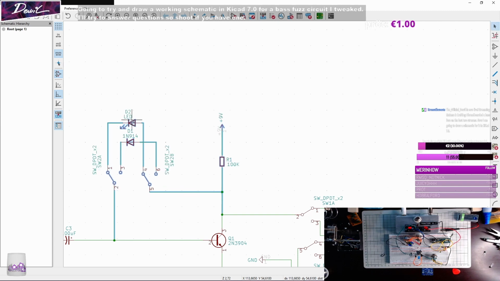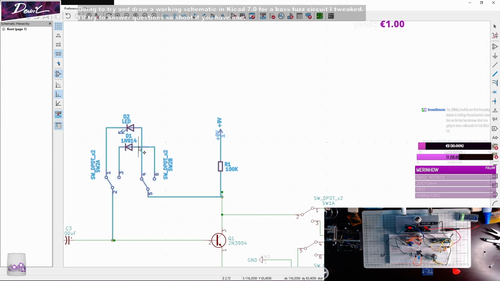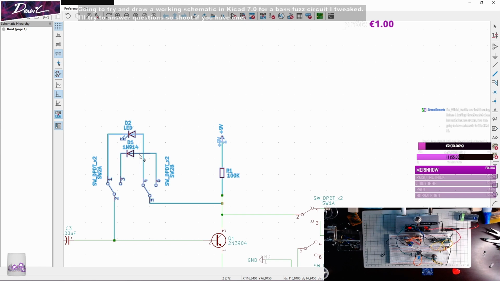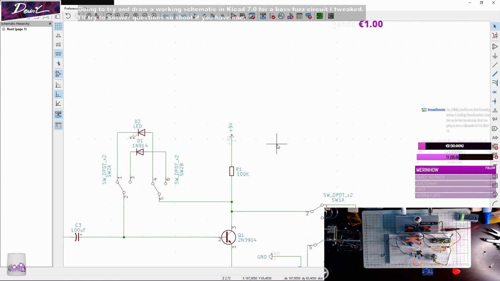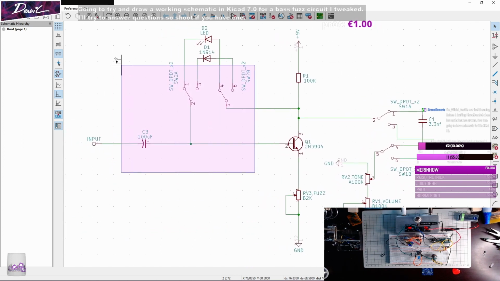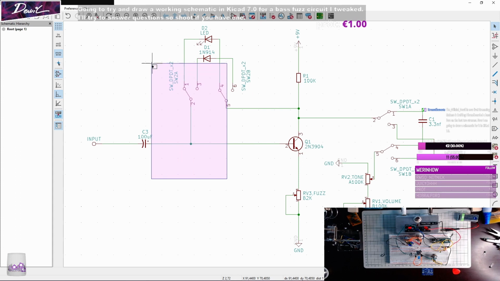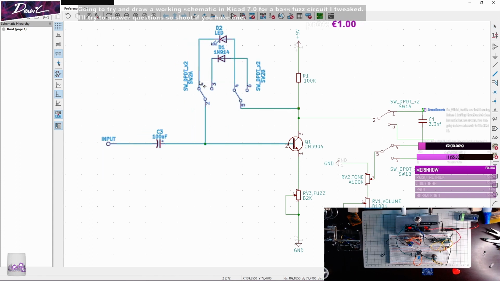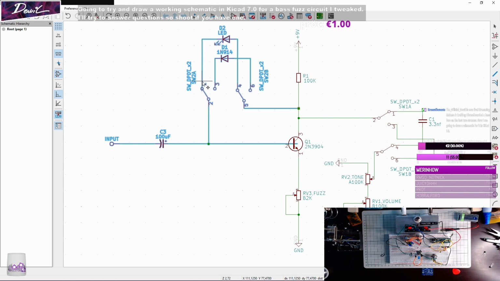No, not actually like that. Just like this. No, actually, yeah, works. There we go. And let's take all of this and move it a bit like that. Alright.